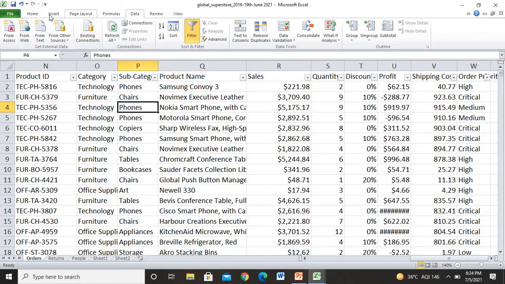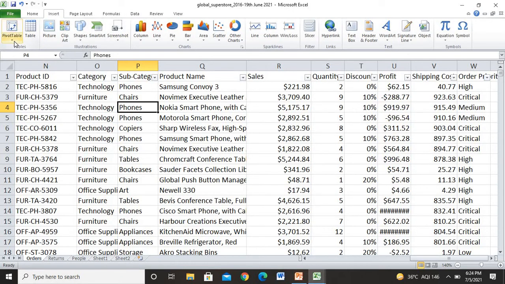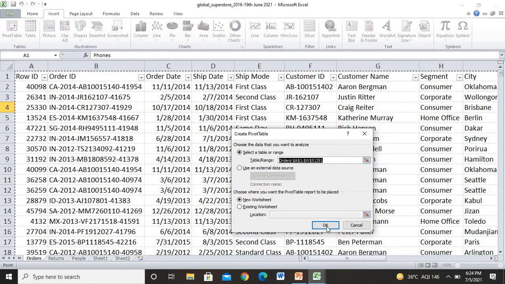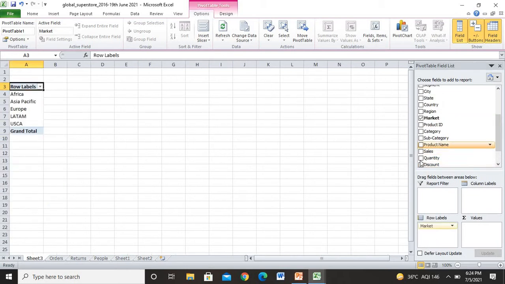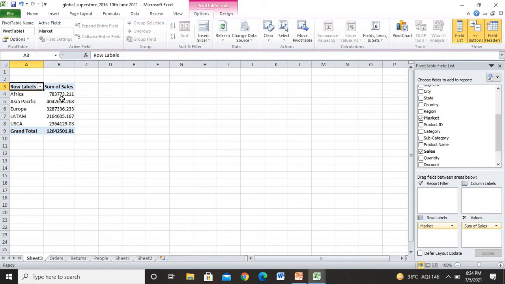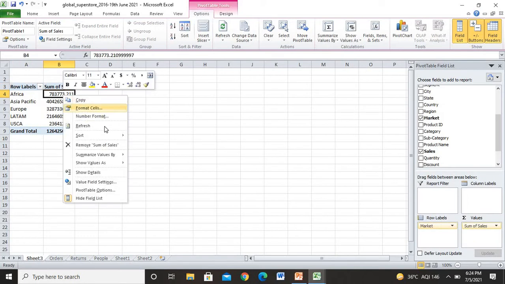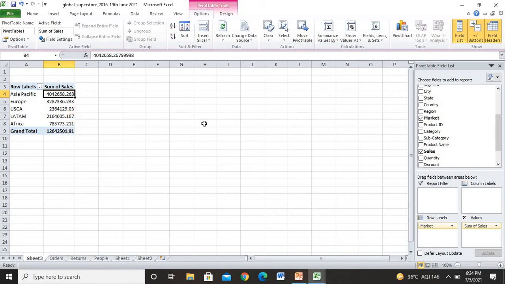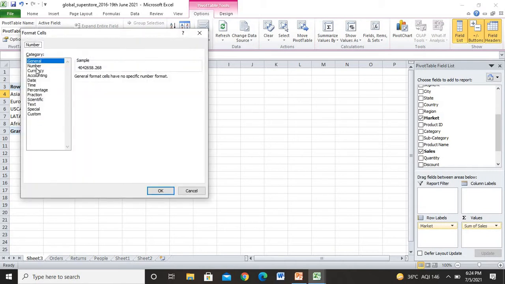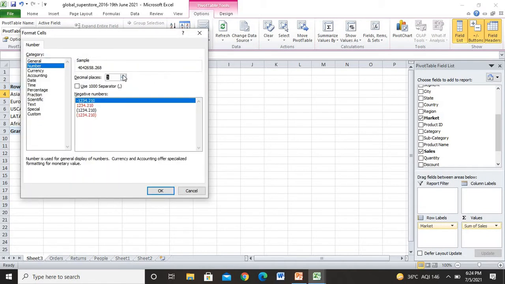I select this entire data and go to the Insert tab. Under this, I go to pivot table. I want market wise total sales. So this is my market, and this is my sum of sales. I want to arrange it from larger to smaller, sort largest to smallest. Let me adjust the number format. I just need 0 decimal places. As present it has 3 decimal places, so I move to 0 decimal places.